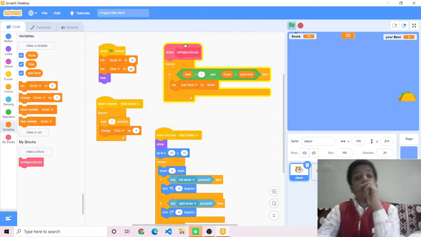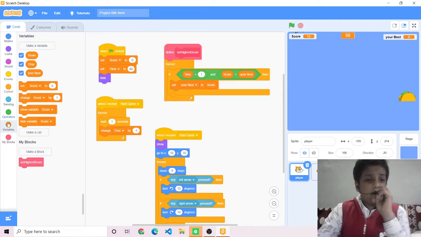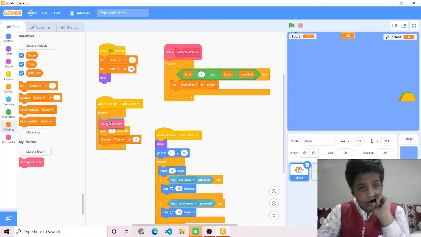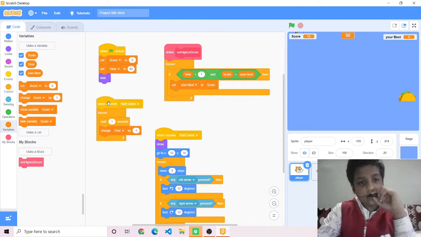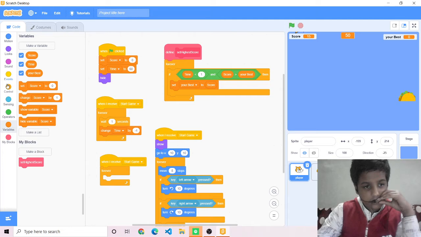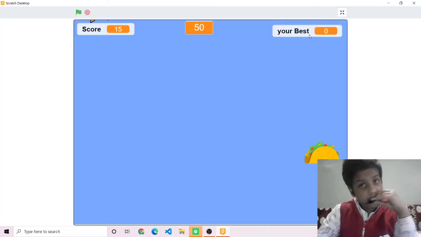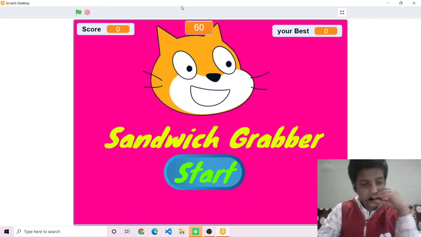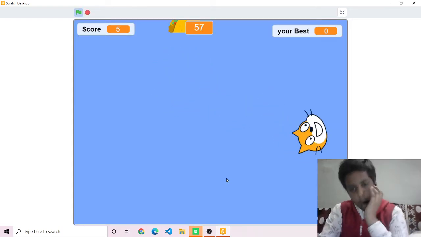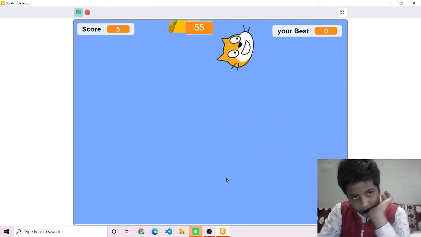Now we want to call this block in our program, so we can call it whenever we want. We will use a different forever loop for it. Let us check whether it is working or not. If it's not working, we will resolve it. So now I have to play for a minute for testing.